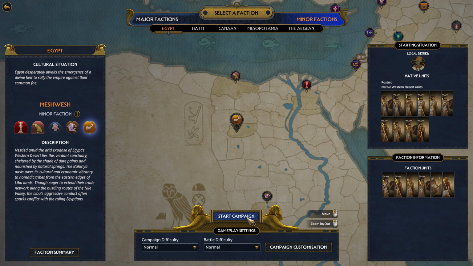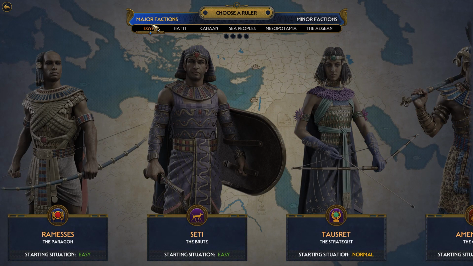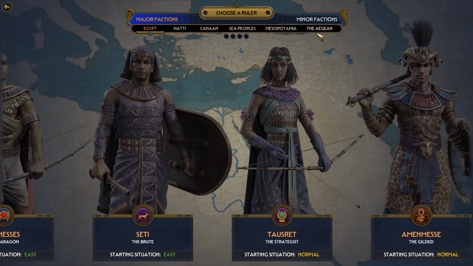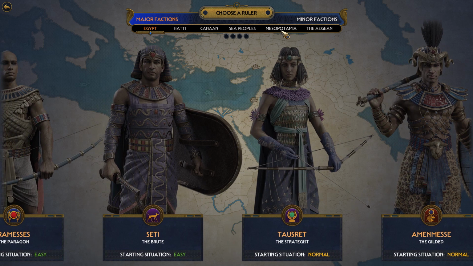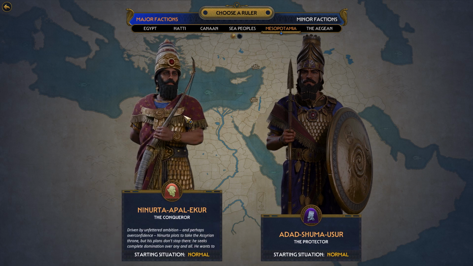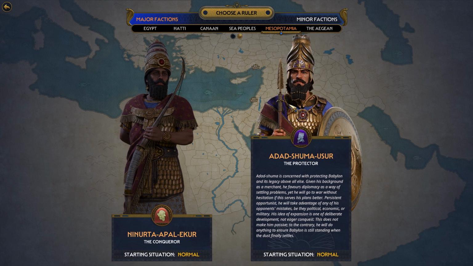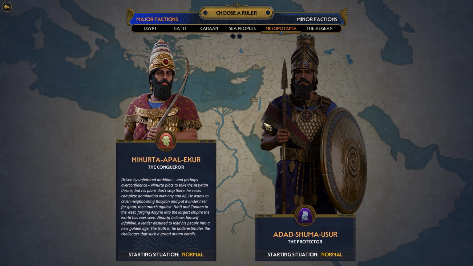So we are not going to do minor faction campaigns right now, like the major factions we are doing right now, because there are too many. In future I will run a poll, and accordingly we will play. So this is the overview of every faction that has come in this game.